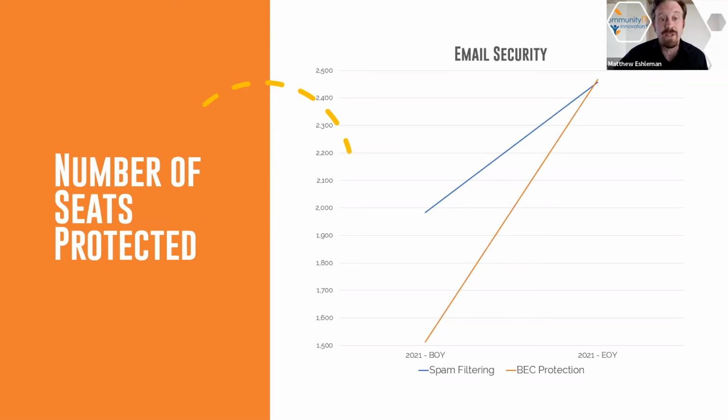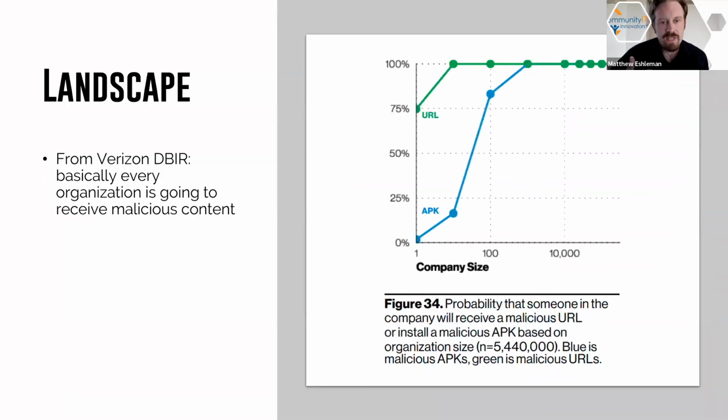And so I think that makes an impressive difference in terms of the actual number of incidents that our clients are seeing, because the security tools that are put in place are actually doing what they're supposed to do, which is removing or blocking those malicious emails from reaching the inboxes or removing them after they've been delivered. But I think, again, with the data that we see, this is from the Verizon data breach incident report, basically every organization is experiencing malicious email.